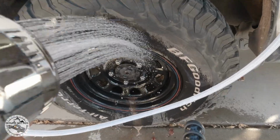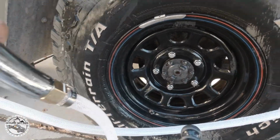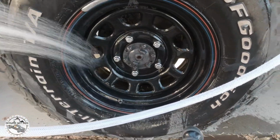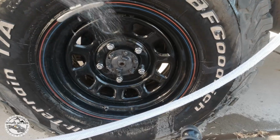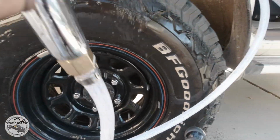Oh, nice. Look at that. I should have washed my car a long time ago. Well, I think to give the Land Cruiser a bath is probably a better idea.